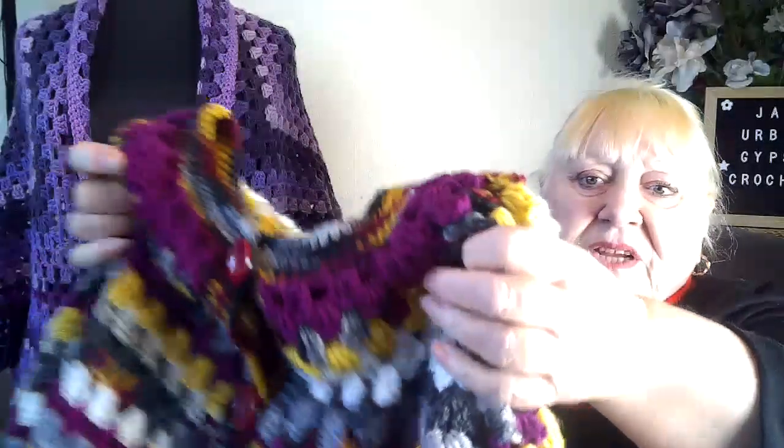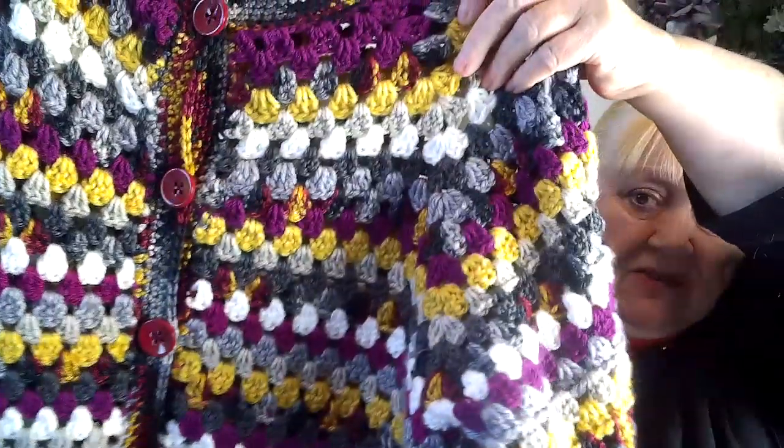What else have I been doing? Well, you've seen this one before. This was from yarn that I got donated to me from the lovely Jill, Fibre Floozy. And I just added a few more colours in. Well, I didn't have any buttons at all that would go with it. So I sent away for some buttons, but sadly they're not quite the right shade, but it's got so many colours in it that I don't think it matters. I don't think you can see them, they're a bit more red than maroon.